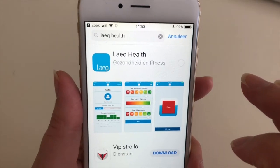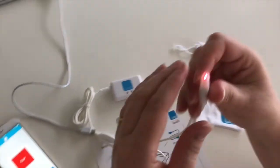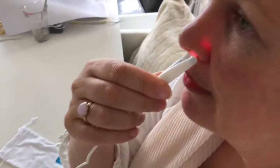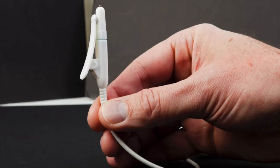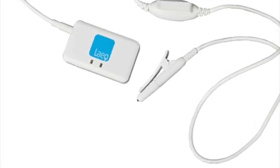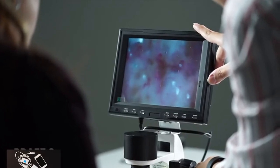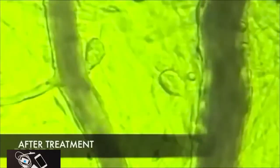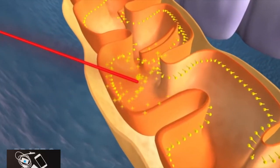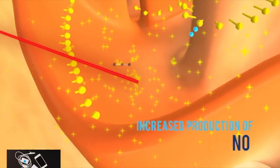An integrative medicine cold laser therapy device is the most comprehensive product on the market. The device converts electric current to a stable wavelength of 650 nm with a power output of no more than 5mW. At these levels, the device has the ability to remove blood plaque, reduce blood viscosity, and restore red blood cell equilibrium.